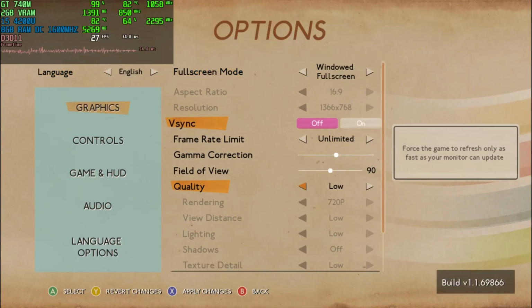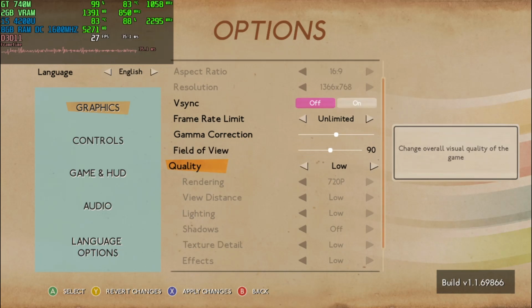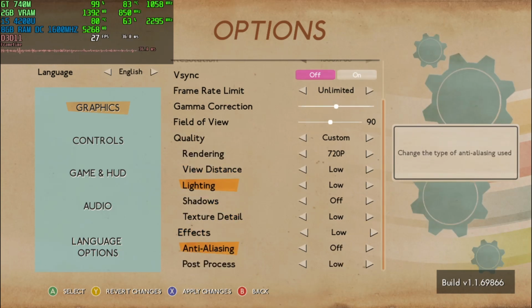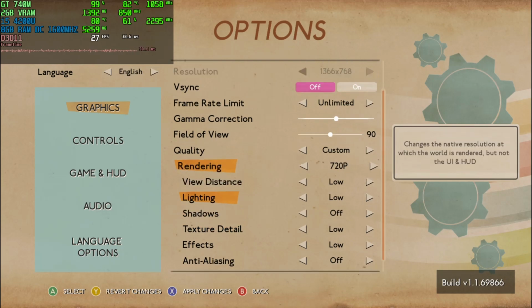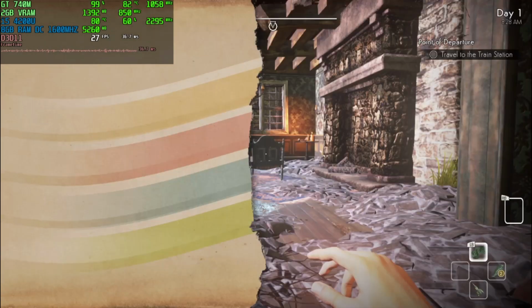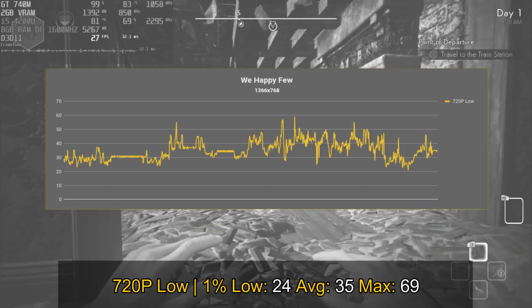So let's start first with the graphics. This game uses Unreal Engine 4, so it is usually very demanding for this laptop, but I was able to run this game at the native resolution of the laptop, with the rendering at 720p and all the settings at the minimum possible. The results were a bit of a mixed bag. I got a 1% low of 24, which is the minimum frame rate, an average of 35, and a maximum of 69.